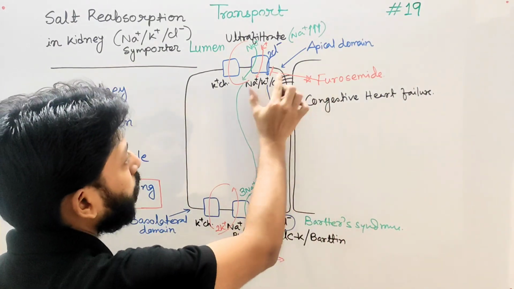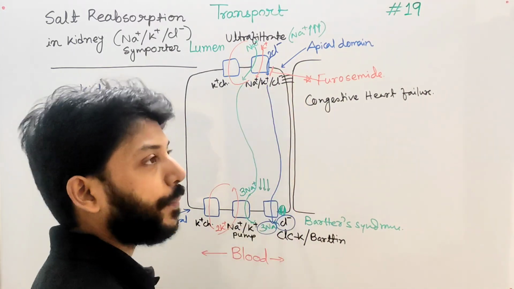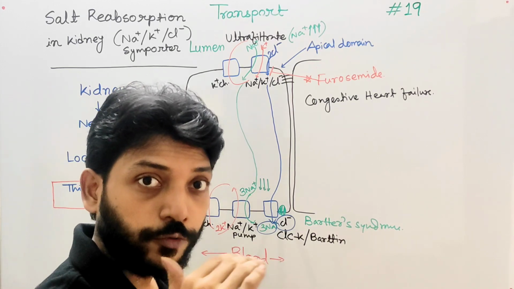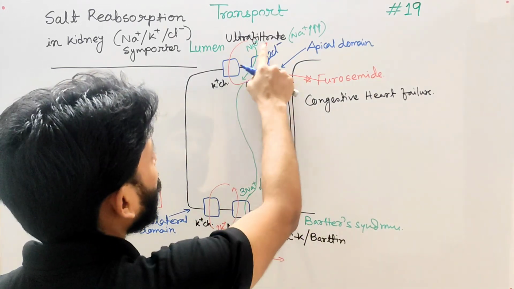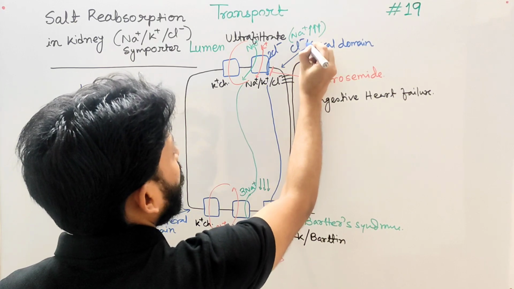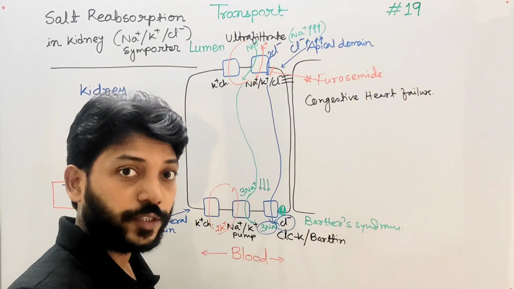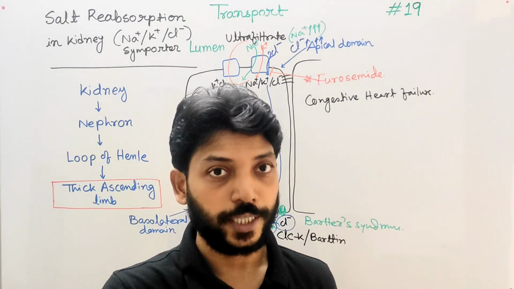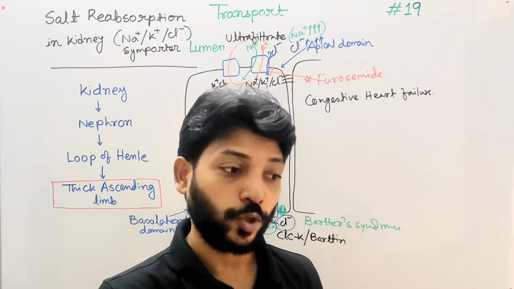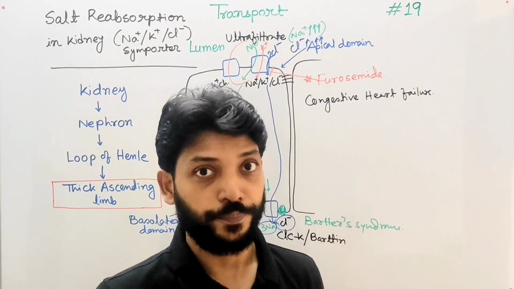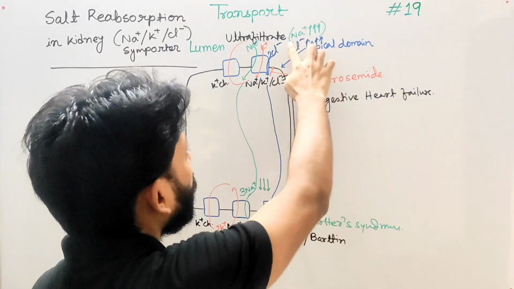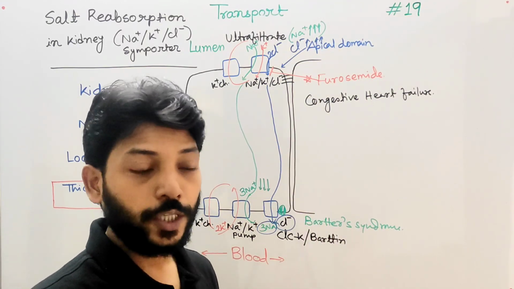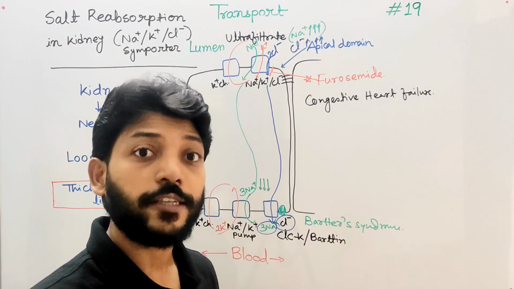Now when we inhibit this Symporter, what will happen? The sodium and chloride, these salts, will not be reabsorbed, so a reduction of sodium chloride reabsorption occurs. As a result, sodium chloride ions will increase in the ultrafiltrate or precursor of the urine. And remember this, when the concentration of sodium chloride increases in the ultrafiltrate, the kidney produces a larger amount of urine. Remember this. So when the concentration of sodium and chloride is high in the ultrafiltrate, it produces a larger amount of urine, or we call it the output of urine increases.